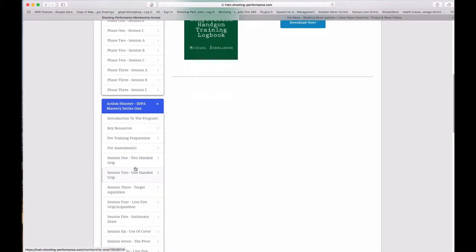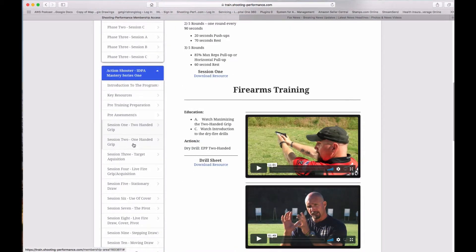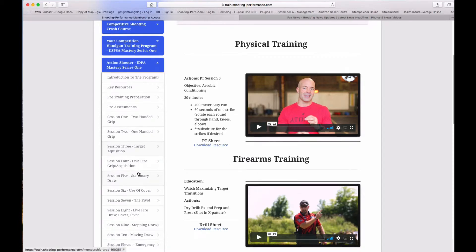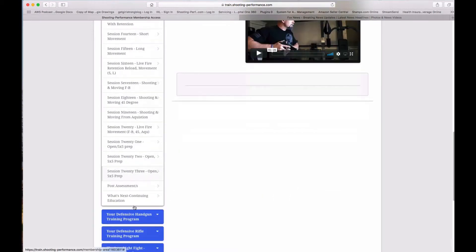The Action Shooter Program, on the other hand, is unique in that it's broken down into literally session-by-session chunks. If you select Session 1, Session 2, or Session 3, you simply go through whatever session you're in and follow the training as well as the physical training. In the Action Shooter IDPA program, I included the physical fitness component as well as the firearms training component, because I want you to be athletic — this is an athletic sport. The physical fitness training program is the exact same program we have in Warrior I on the defensive site, and it's body weight — it doesn't require any exercise gear or expensive gyms. It's broken down into 23 sessions as well as pre and post assessment.